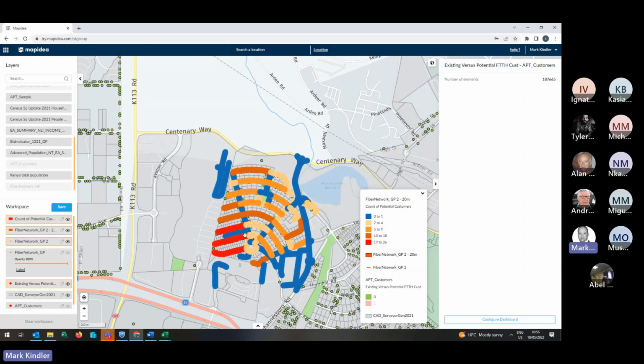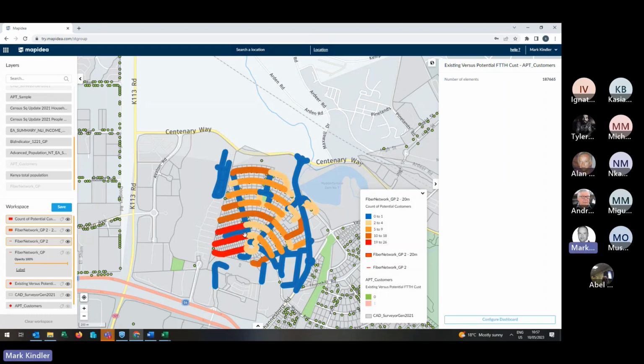If we had, which I don't have in this case, the expected revenue per customer, based on the average size of the household or some additional variable, and we're going to launch into the demographic side of the analytics in a second, we could then quantify it. When we quantify it, not only do we see where the customers are potentially located, but we can add a value to that in terms of turnover. And when we add a value in terms of turnover, we know from a priority perspective where to focus sales and marketing activity and footfall on the ground.